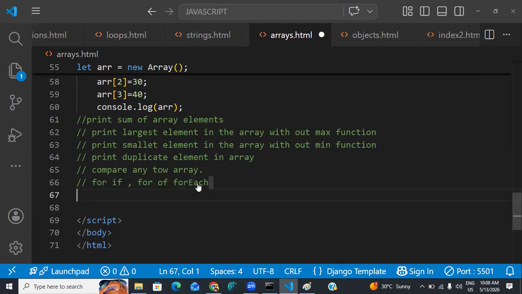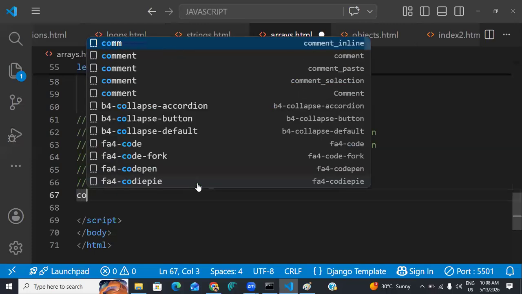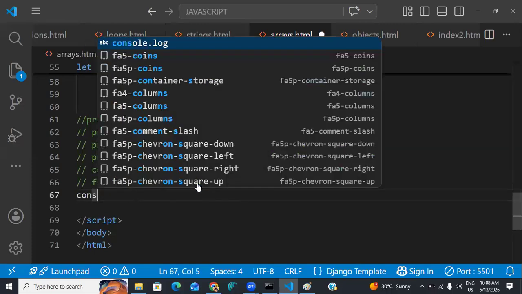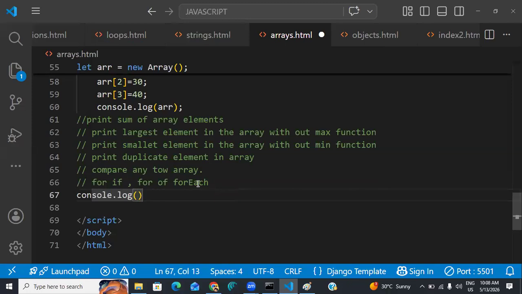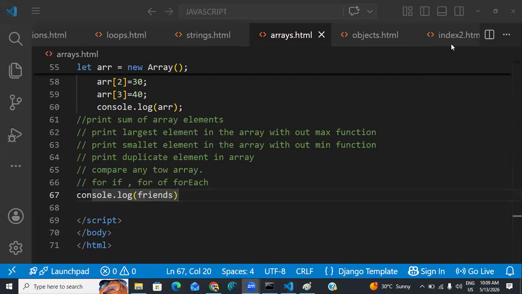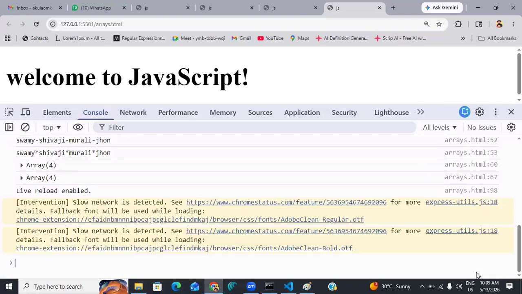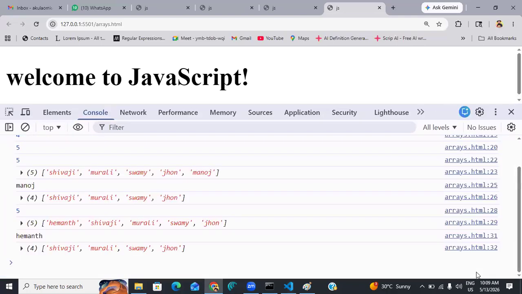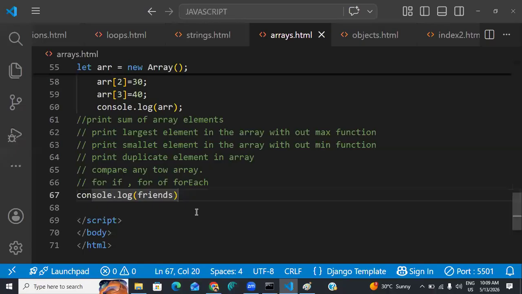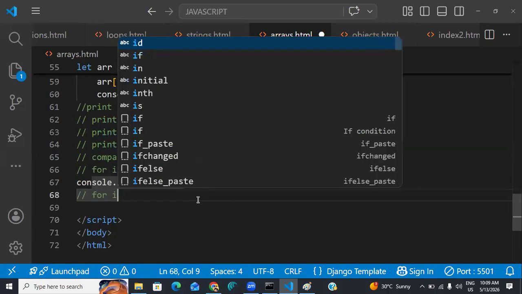Guys, so you want to iterate your array elements, okay? Suppose we have an array, guys. I'm going to show you console.log of friends here. So in this array, you want to iterate only index positions, you just use for in, guys.